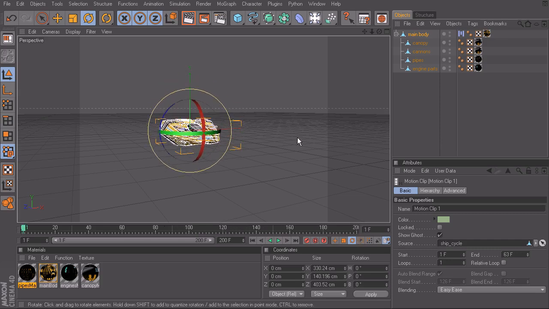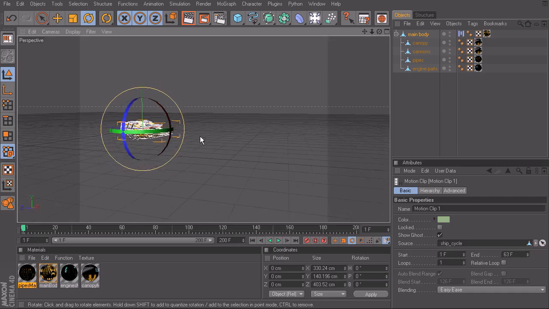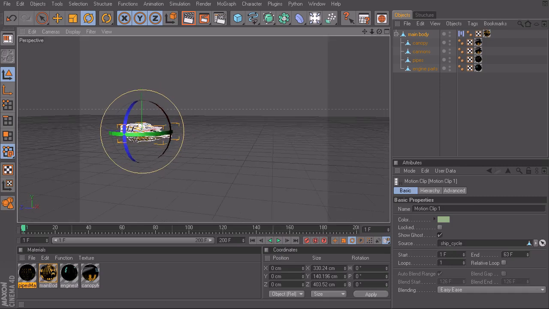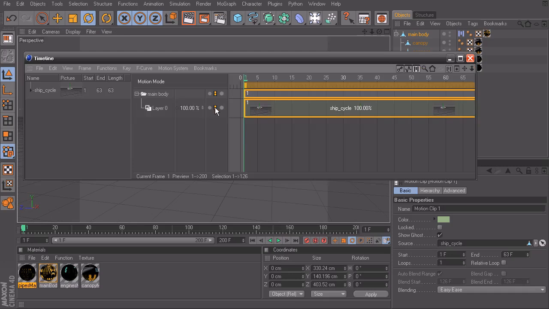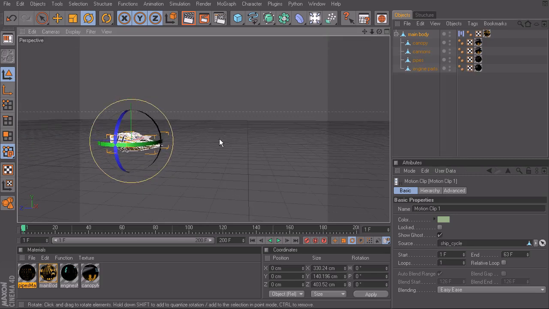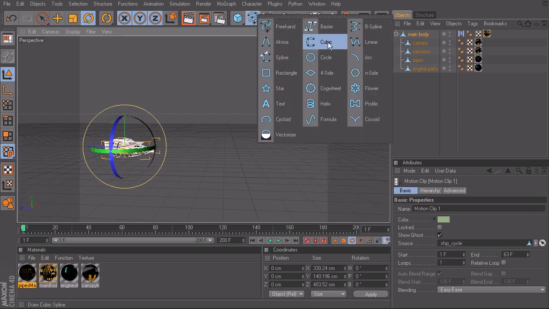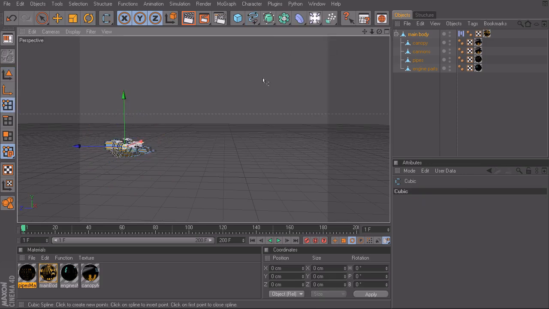So that's going to be our next step, creating the path and having the ship follow along that trajectory. So to do so, very important, what we want to do is go ahead and mute our animation clip. This is so that there's going to be no problems when we create an entirely new clip. Now we're ready to create the path. We'll use our cubic spline tool.